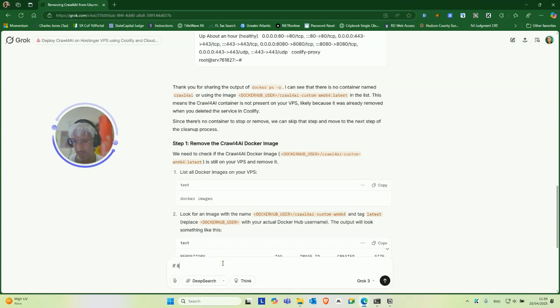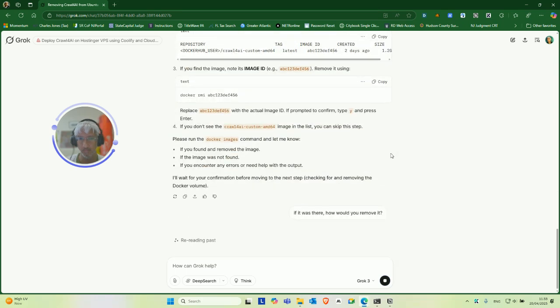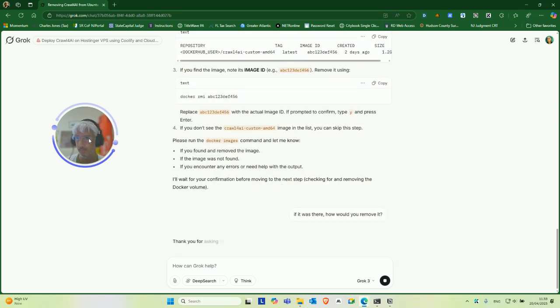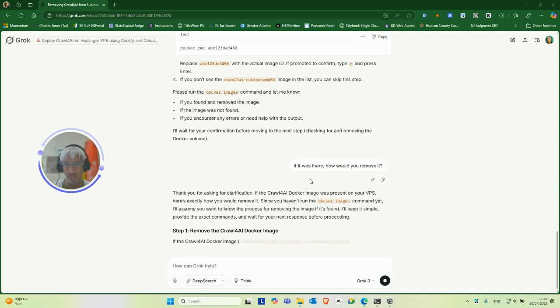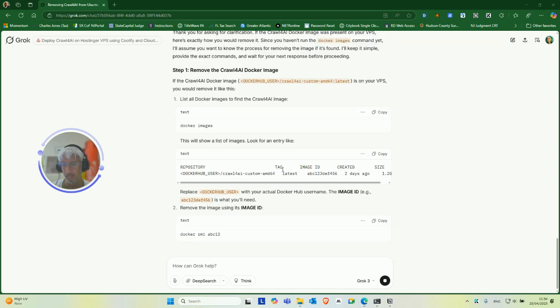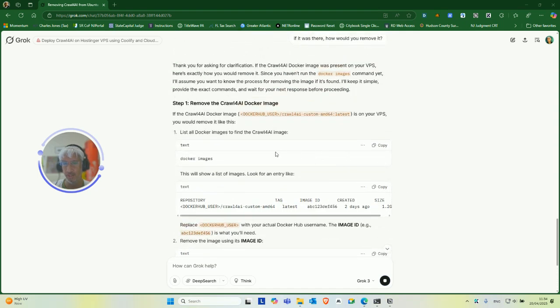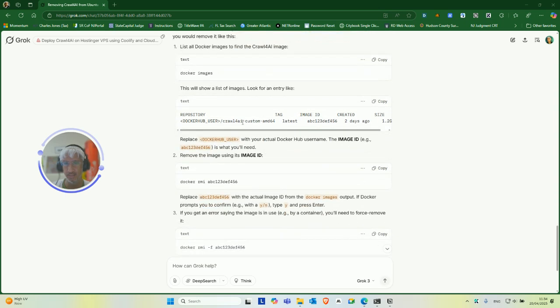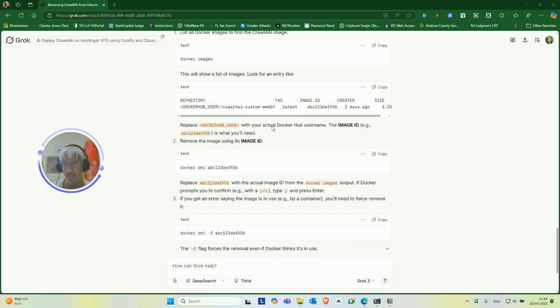If it was present, how would you remove it? You do the images to find it. This is how it looked, something like this.